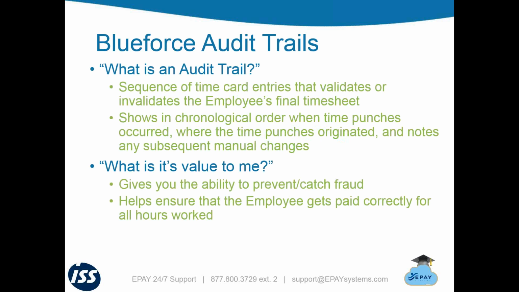So everyone understands, when an employee actually clocks in and clocks out, and you go into Blueforce, you can actually see a lot of information. You can see when the employee punched in, obviously when the employee punched out, but more so you can see the origin of that punch. Where did that punch originate? Was it on a Walter device? Was it a phone-in punch? Was it a mobile device? Where did that punch originate?